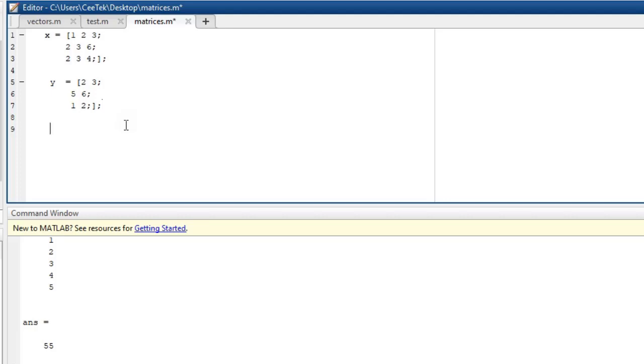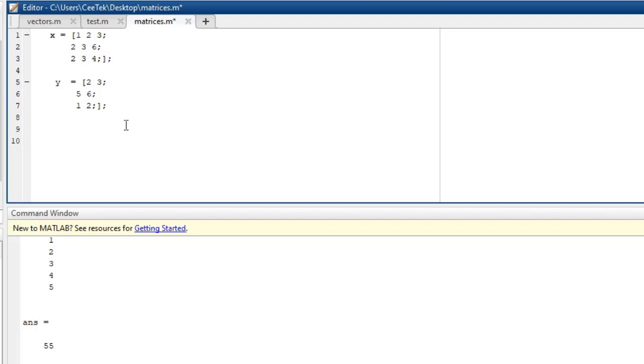We can equally get the index of a whole matrix, or the whole row or the whole column of a matrix. But before that, we'll look at how we can get the individual elements from a matrix. Since a matrix is a two-dimensional array, we'll have to use both the row and the column to be able to get access to it. So let me just show it instead of talking.